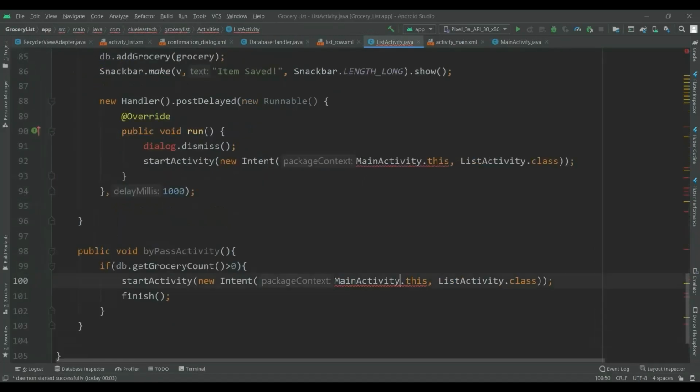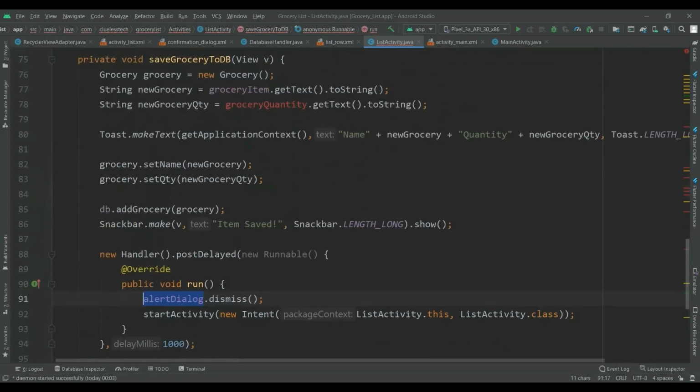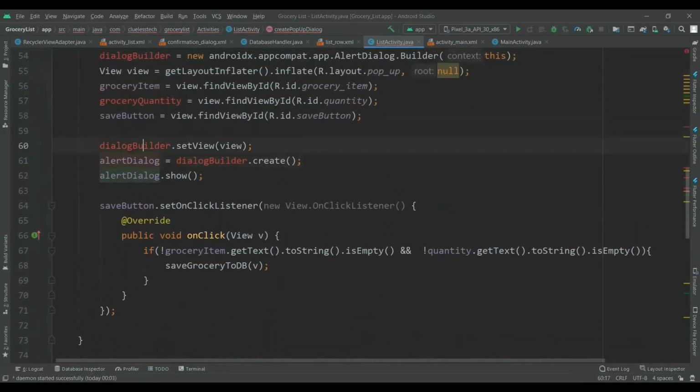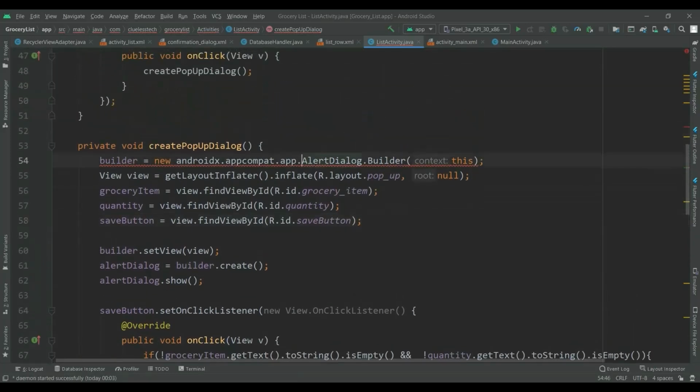Okay, and replace this main activity with list activity, and replace this dialog with alert dialog, and the same for grocery quantity with quantity dialog, and make it builder.